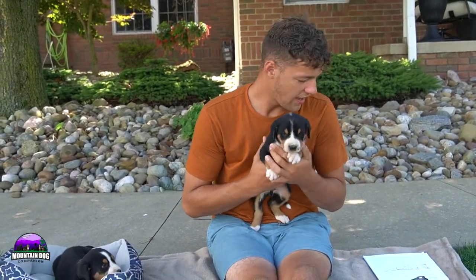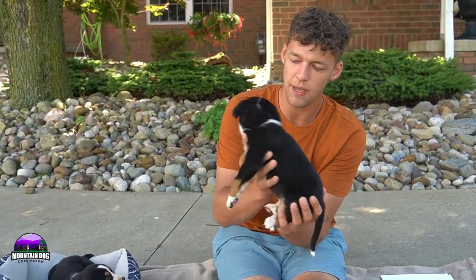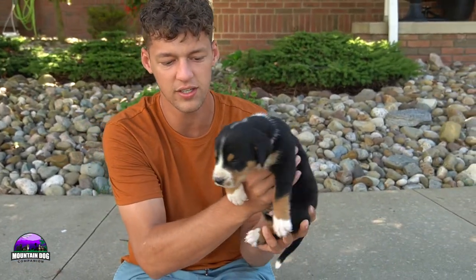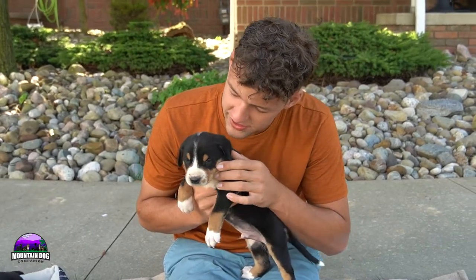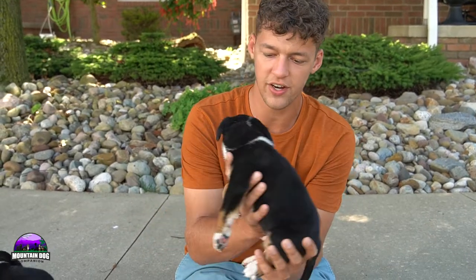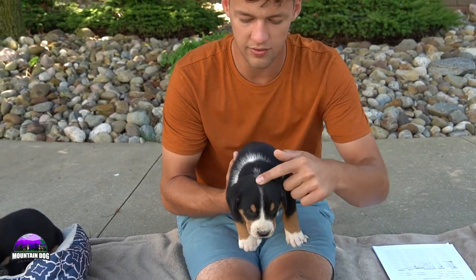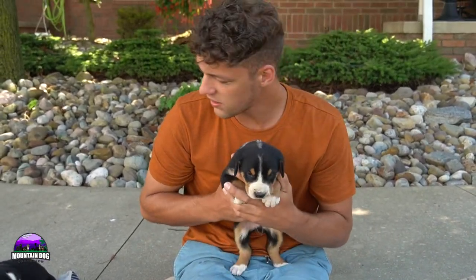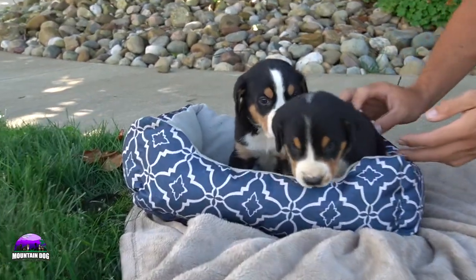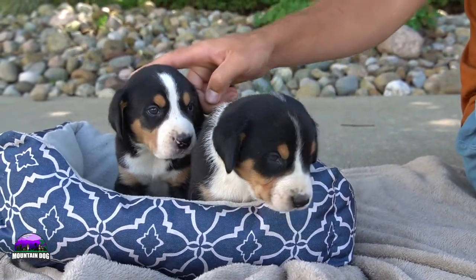Next up is King. King is a little bit smaller than Zeus and does have a little bit more white as well. He has that tan coming down on the hind legs and the front legs, a little bit of tan on the side of his cheeks, and those tan eyebrows. He does have more white wrapping around his collar area, kind of extending around, and also a little spot up top from his stripe. He's a little bit smaller than Zeus, maybe a little bit more active and outgoing.